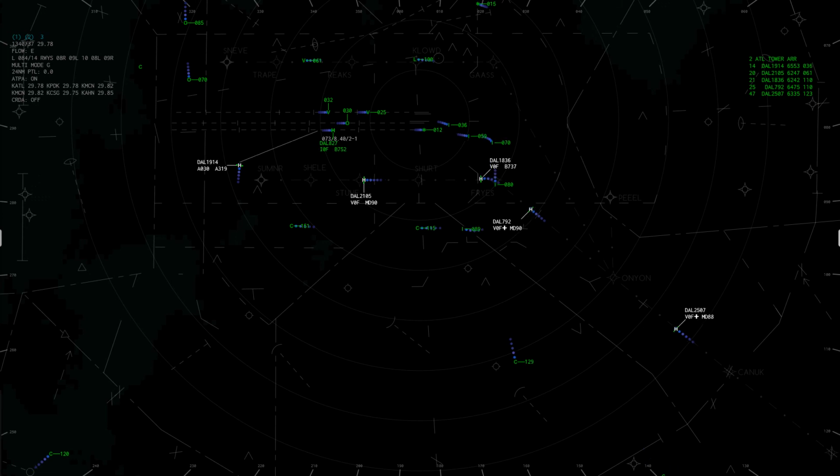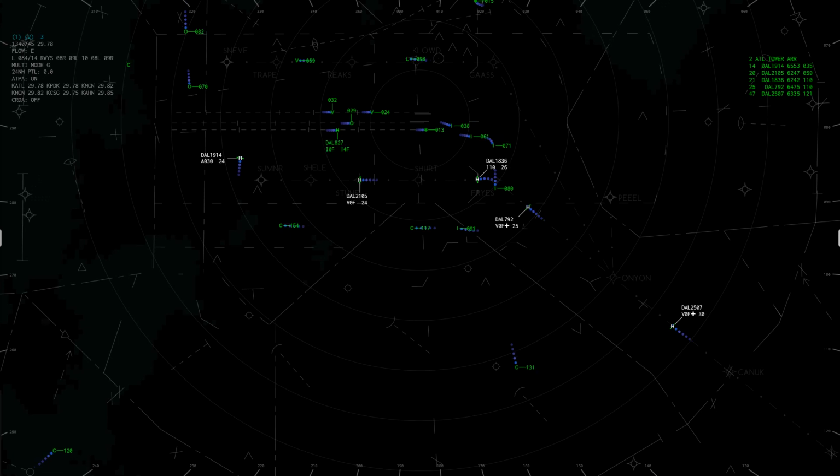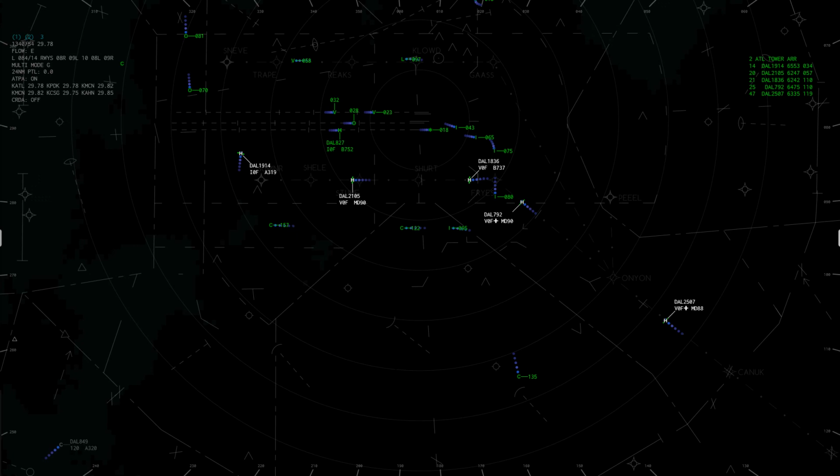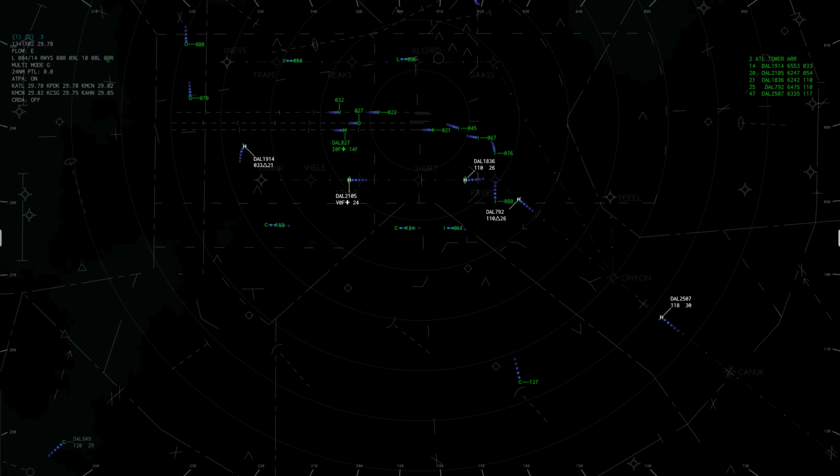Delta 1914, turn right heading 080, cleared ILS approach, runway 10, maintain 3000. 080, ILS for runway 10, descending to 3000, Delta 1914. Delta 1914, roger, maintain 200 knots. Slowing to 200, Delta 1914. Delta 2105, fly present heading, descend 3000. 275 on heading down to 3000, Delta 2105.